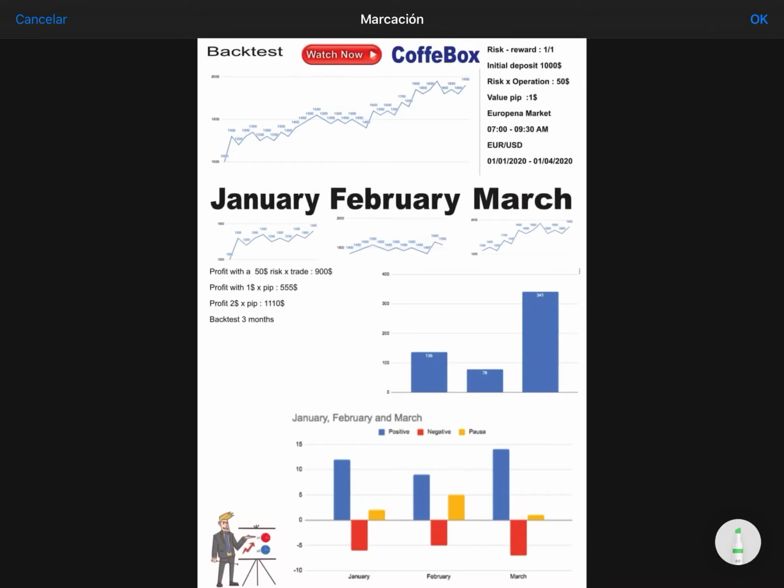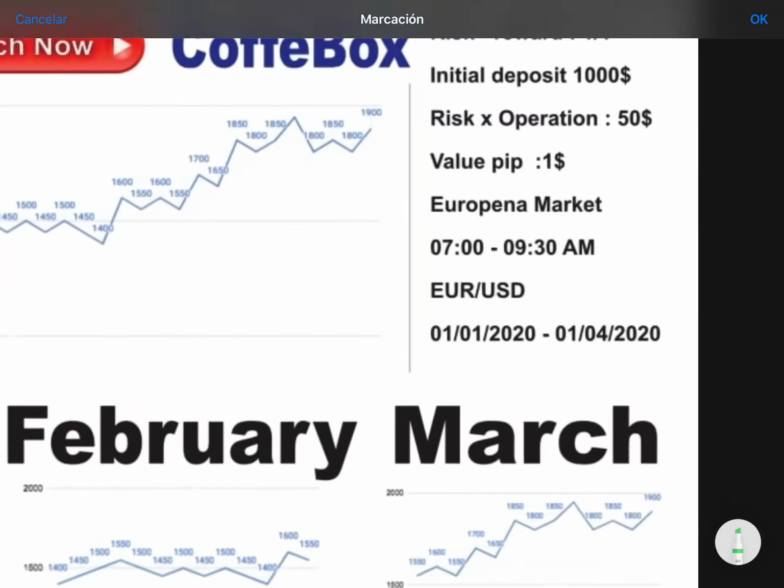If you don't know about the CoffeeBox, you can go on YouTube and write CoffeeBox Lion Bull Academy. The red color will be the English. You can click there and see how to use this strategy for free. Normally this is a paid strategy, but I found out how to use it for free. Like this, everybody can use this strategy, even on eToro, without needing to pay 400 euro to buy the strategy.